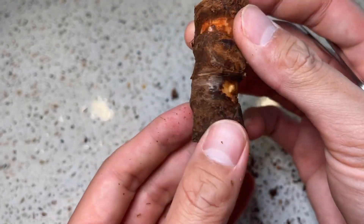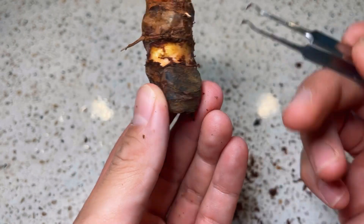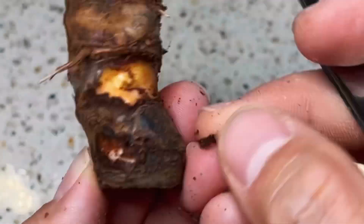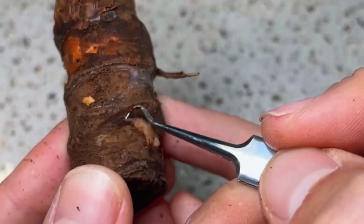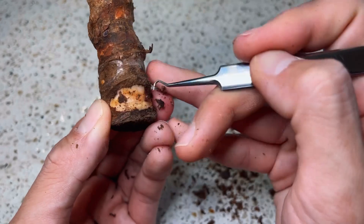So far, we've uncovered four axillary buds already, and now here is one last one to do. I found where the old leaf used to be and go to the other side to find the axillary bud, and I start to scrape. Not all axillary buds are the same — some are easier to find and some are less protruded. So you really have to be patient and use your thumb to feel where it might be.